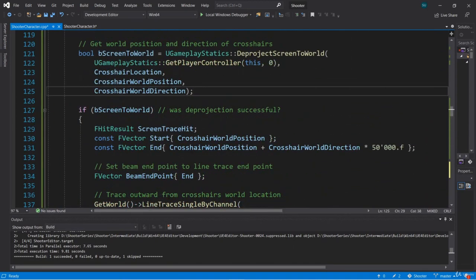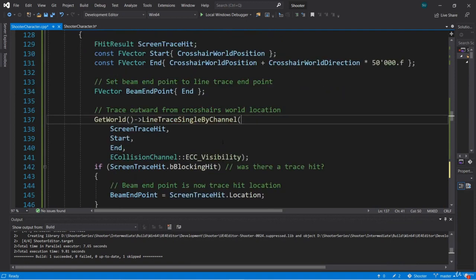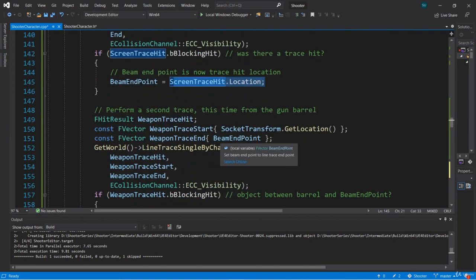Okay, next what we do is check to see if the deprojection was successful. If so, then we start doing our screen trace hit, and this is where we create the beam endpoint. In our function, we initialize it to the same endpoint that we're going to pass into LineTraceSingleByChannel. If there was a hit, we set our endpoint to the line trace endpoint, and then we perform our second line trace.